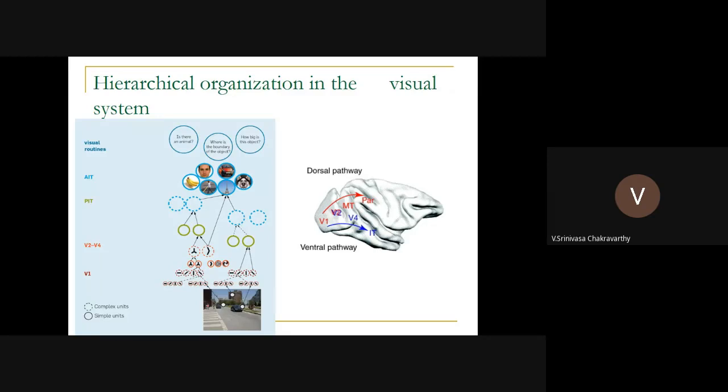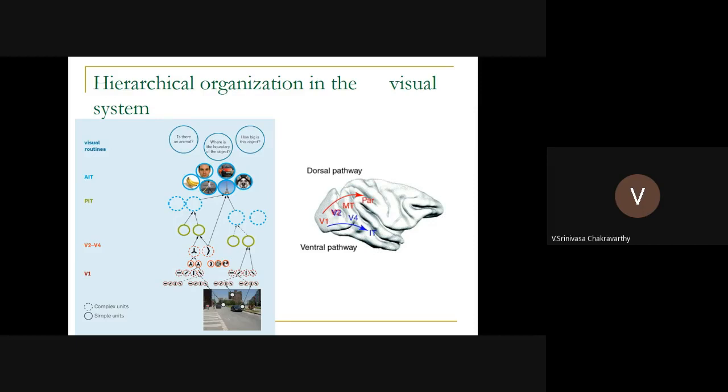Now if you go higher up to the inferotemporal area, so I think the visual system is distributed over a big part of the mammalian cortex that is dedicated to vision. In fact, all sensory systems are distributed over the posterior brain, that is beyond the central circles. But if you look at vision alone, it more or less completely occupies the occipital lobe, and also penetrates partly into the parietal lobe and partly into the temporal lobe. So it's a pretty large system.